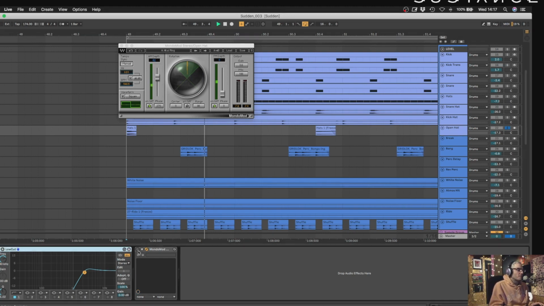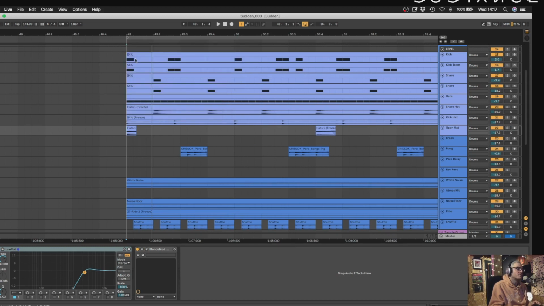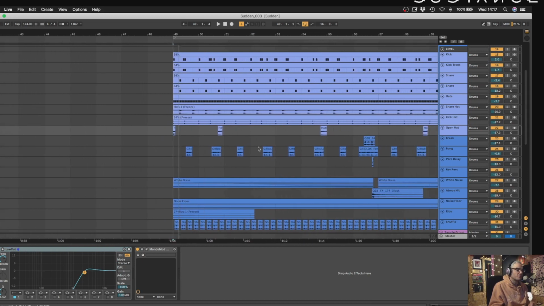So without it, just a normal hat. I made a preset and call it Akai Ring because it reminds me of an old Akai sampler, the sort of bit rate that they used to work in, or still do. The old ones were 12-bit, and you could make things sound quite crunchy and distorted with it. So I always do that on my cymbals and splashy cymbals. Kind of sounds like erosion, but crapper. And then yeah.